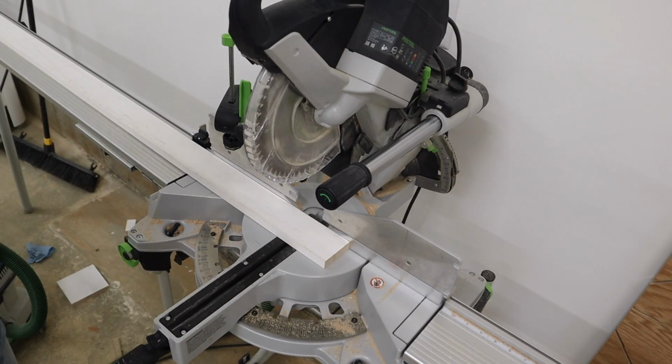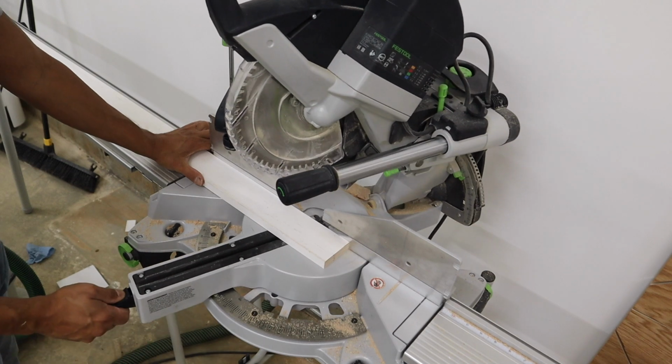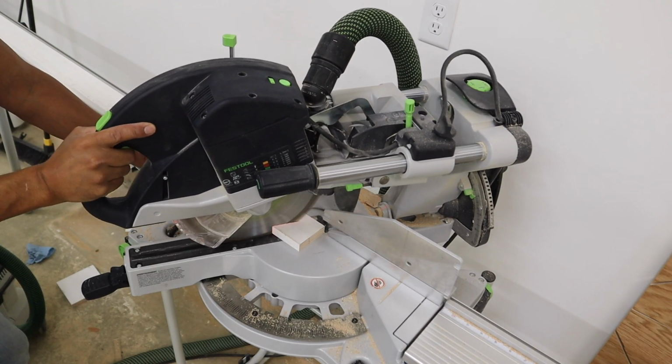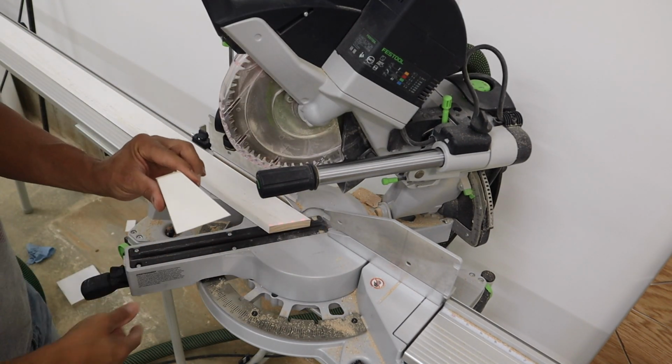Okay guys, this trick is super simple. All you wanna do is take your miter saw and position it to 30 degrees. So I'm gonna set that to 30 degrees, lock it in place. There is your perfect 30-degree gauge block.